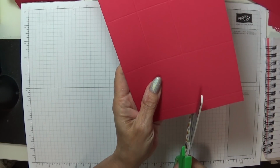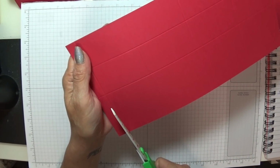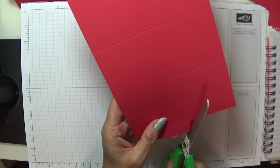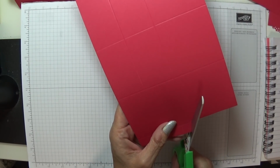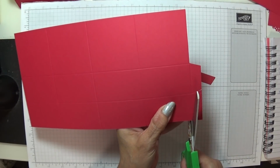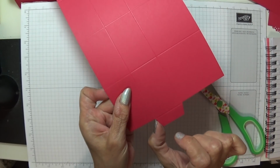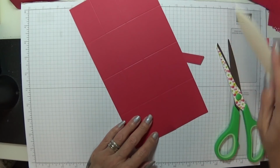So I'm going to angle this just to cut. I'm going to remove the score line. Don't leave it on. Remove it. Oops, I need to cut a little bit deeper there. I don't want to start pulling at things because I find it frays my project, and you can just give it a little nick and then angle that on up to the corner, and you're going to remove that score line as well. See, for the sake of a little nick, if I'd pulled that, I might have got a fluffy bit of card there. So let's reinforce our score lines now before we cut anything else.